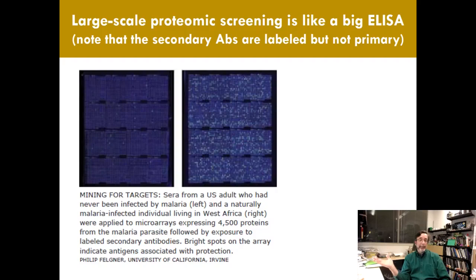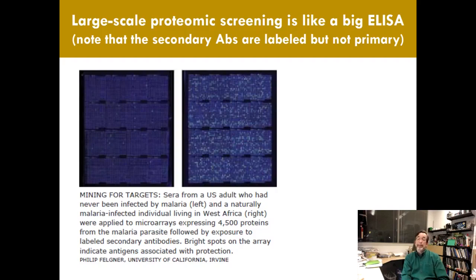They don't have any antibodies that bind malaria proteins. They have a couple here and there. The person who's been infected by malaria has a robust antibody response. You can see that maybe 1/8 of these proteins are generating some kind of antibody binding to them. And you can go in and see which ones. How does an individual make so many antibodies to this? But this is what somebody who's been chronically infected looks like: their blood will be full of antibodies that will bind that malaria.